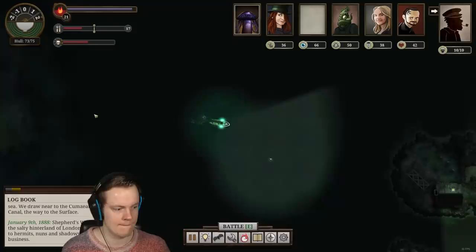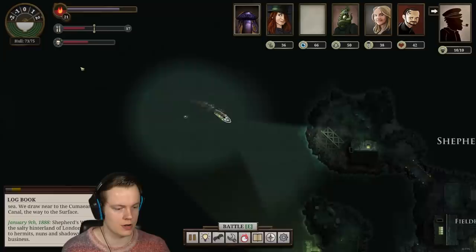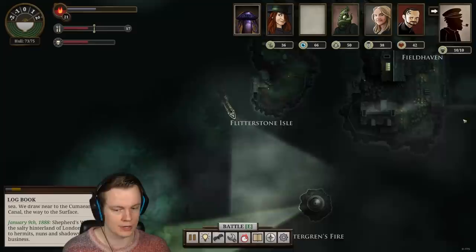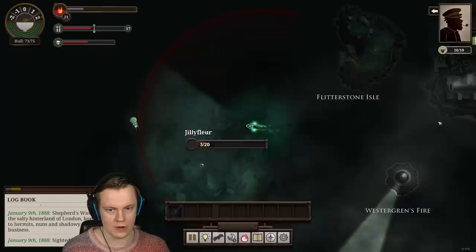Okay, so stay close to land. We get less terror. Important. Where's the shore here? Music in this game is very good. There's the port. I want to just go to all these ports because they give... Oh, what is that? Battle. I'm like ready to fight everything now.